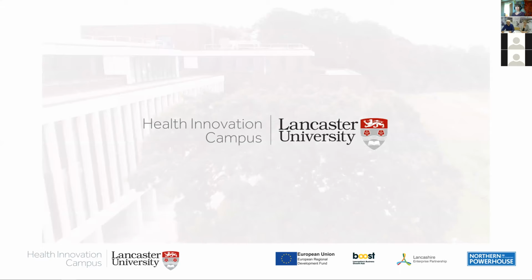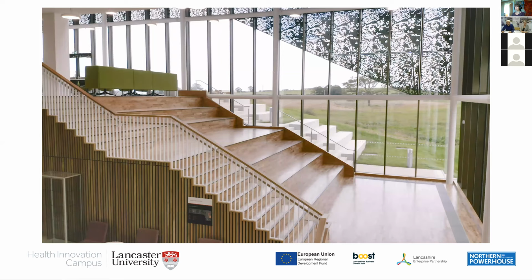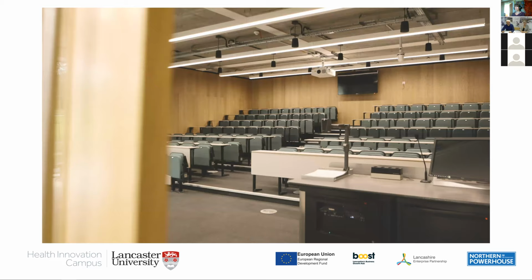So the old oak tree that we fly over there was protected with a tree protection order. You can see it again there. Cafe. Yeah, and the Spanish steps, which are a great asset if you want to do some events. This is where we're sat at that table, and this is our view from that table. Oh, the large lecture theatre, as we said, not maybe as large as it was in terms of occupation.